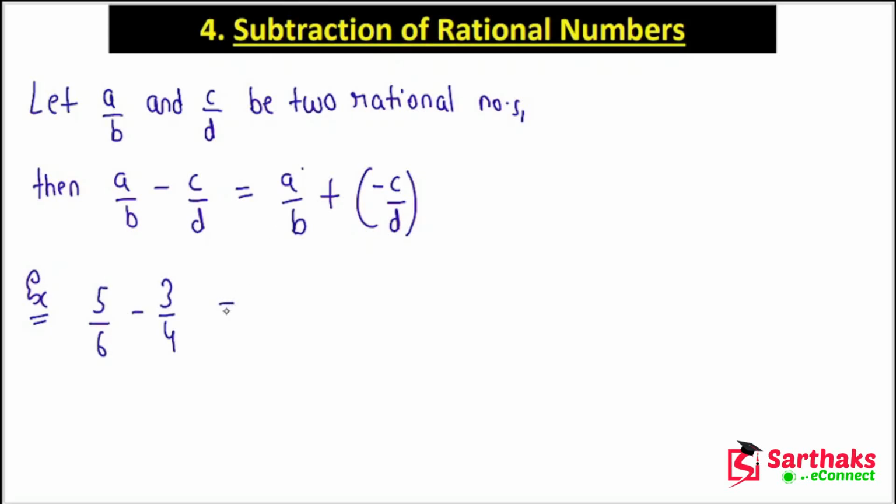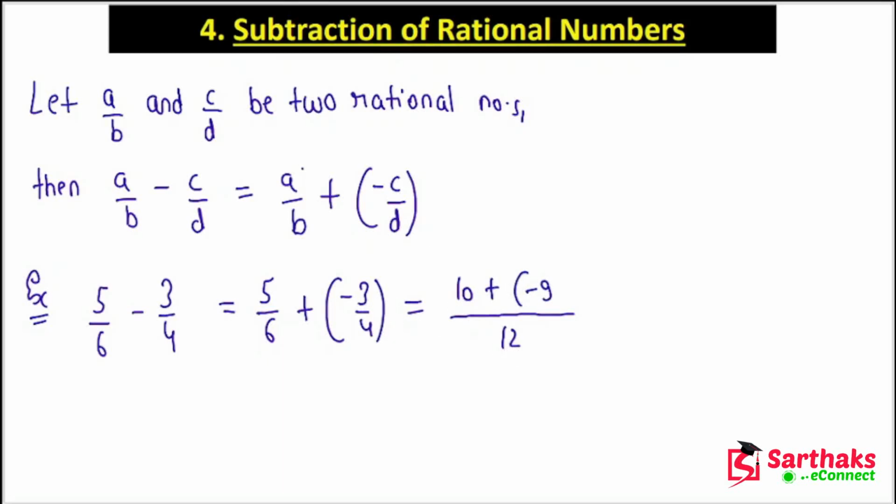Okay. Now according to this method we have to add negative of 3 by 4, which is minus 3 by 4 to 5 by 6. Now it has become the problem of addition of two rational numbers, and we know it. The denominators are different, so we will take LCM. We all know LCM of 6 and 4 is 12. 6 into 2 is equals to 12, so 5 into 2 is equals to 10 plus 4 into 3 equals to 12, so minus 3 into 3 equals to minus 9. So we will get 1 upon 12 as the final answer, which is again a rational number.